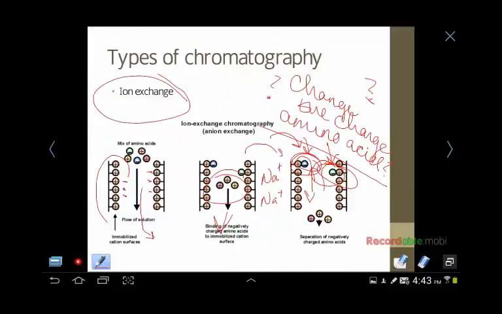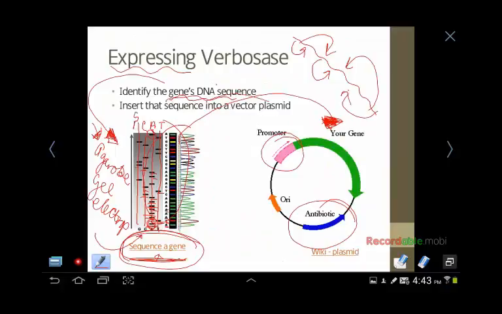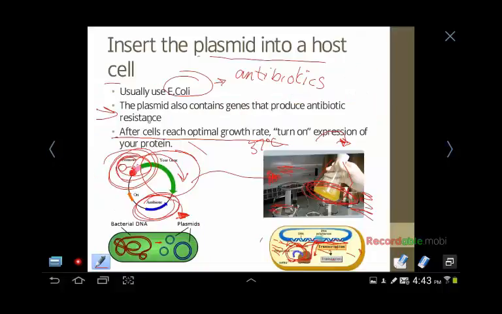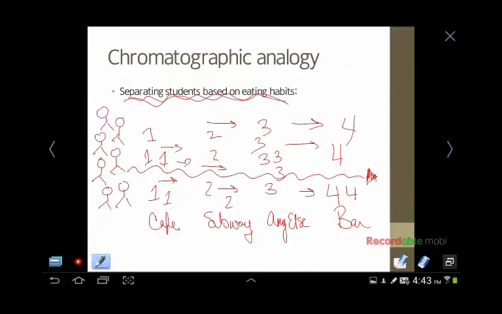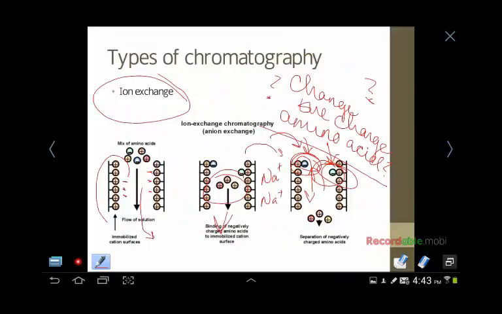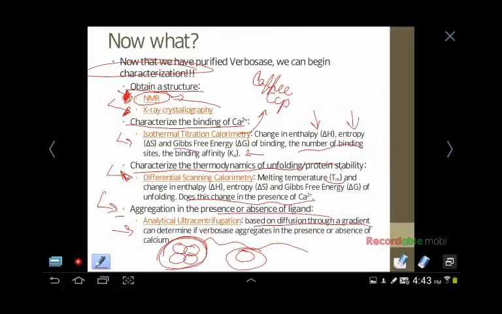Well, we start all over from the beginning. We change the gene sequence so that those amino acids are mutated. We insert the mutant gene. We insert that plasmid. We regrow the protein. We relyse it and spin it down. We repurify for the new protein. And we do all of our analyses over again and then recharacterize the mutant. It's a lot of fun, and there's always a lot of things to do in a biochemistry lab.